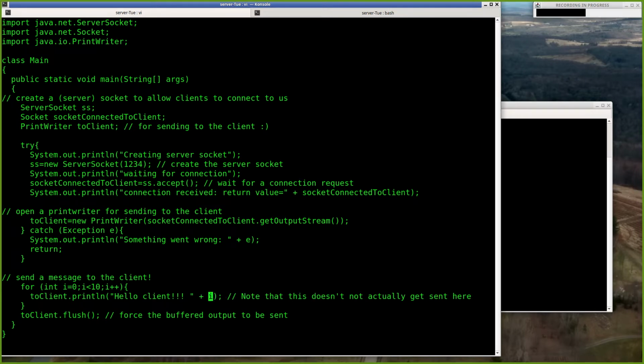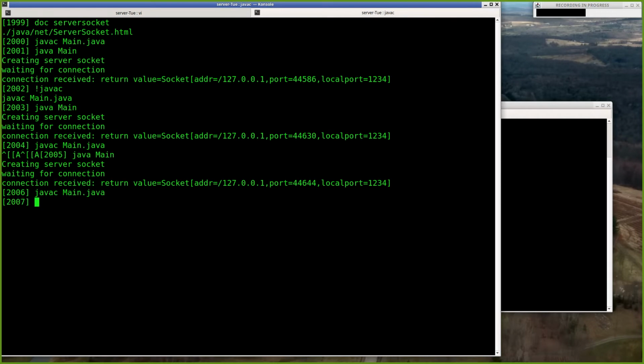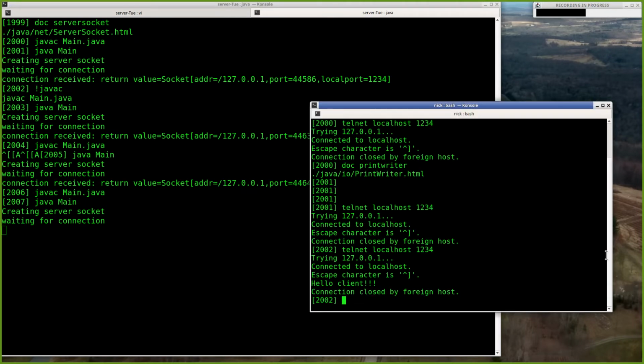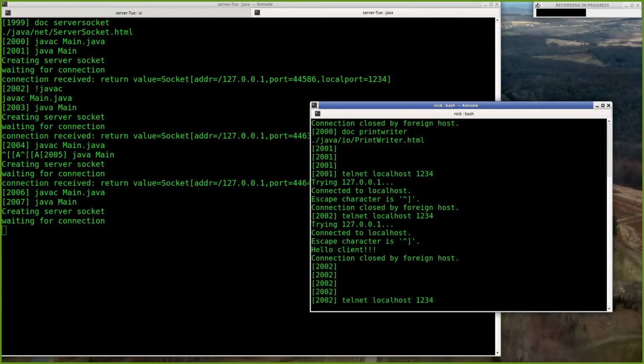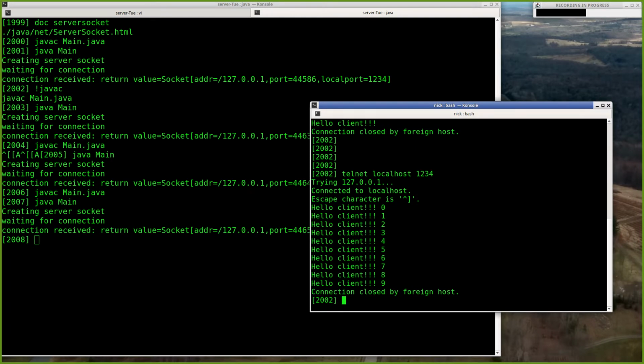And I can send this message 10 times with an integer after each time, right? And then flush this at the end. So I can compile that and run it. And now if I do my telnet connection, I get a slightly more dramatic demonstration that I'm actually sending messages from this Java program.